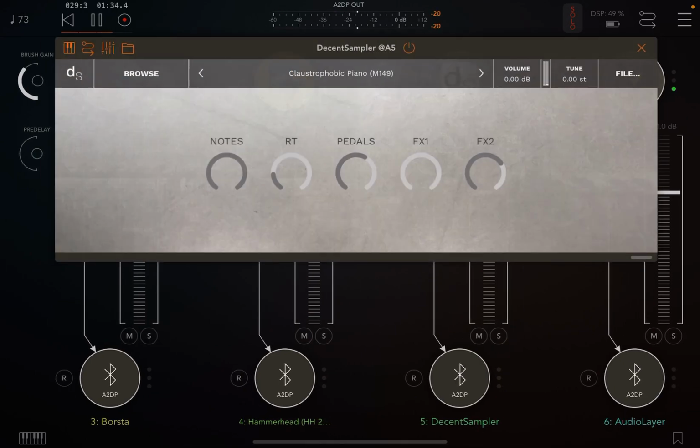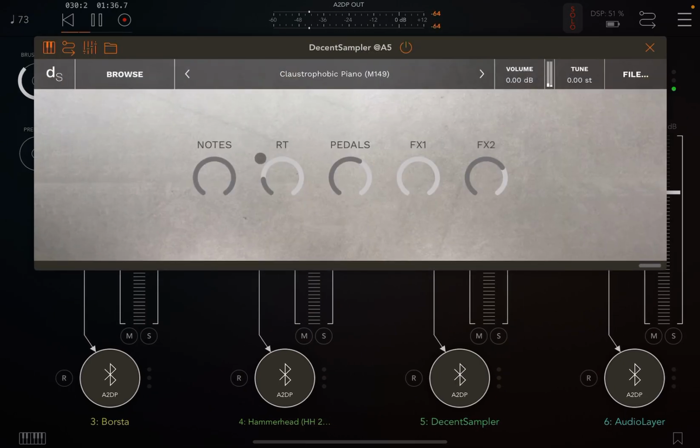All right. One of my favorite apps that I can use, well, you can use it on desktop, but also iOS. It's made by Spitfire Audio, a decent sampler. And it's free, number one. And this piano that I'm using, the claustrophobic piano, reminds me, it's made by the same guy that makes the soft piano for Spitfire Labs for free. He offered this one too for free, and it sounds really good.